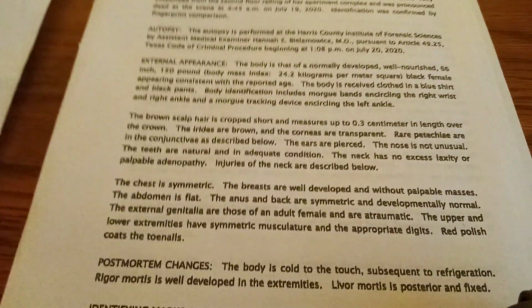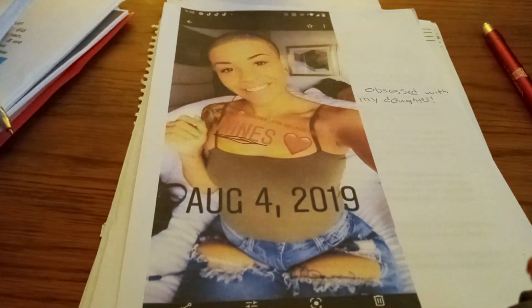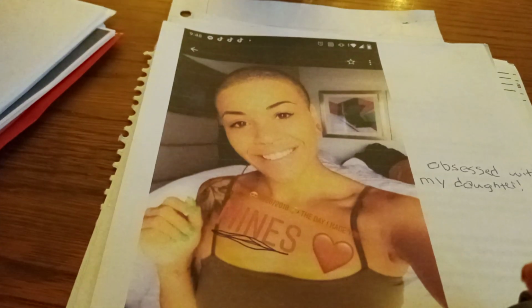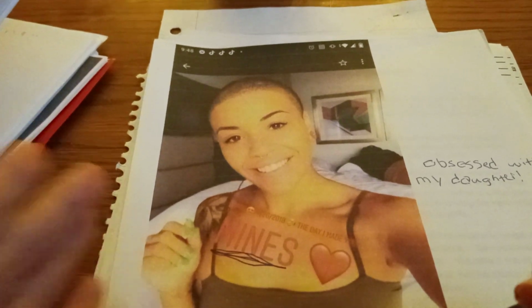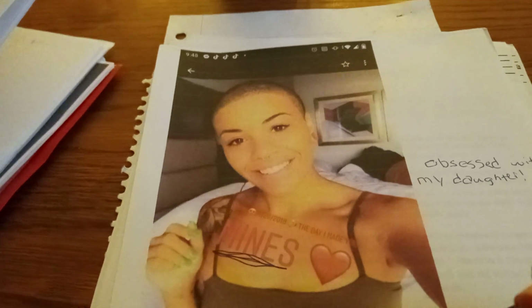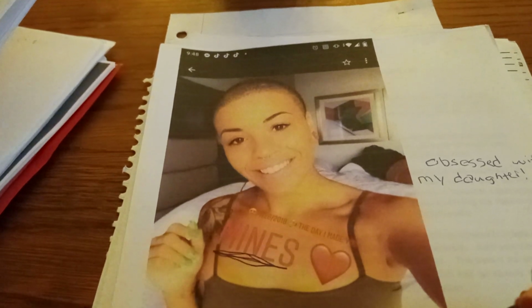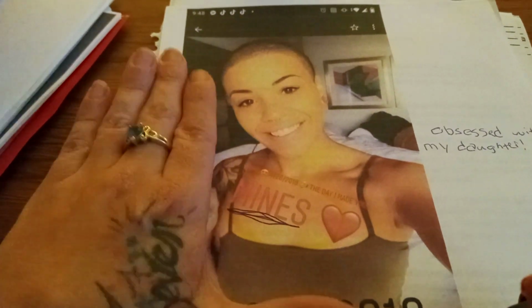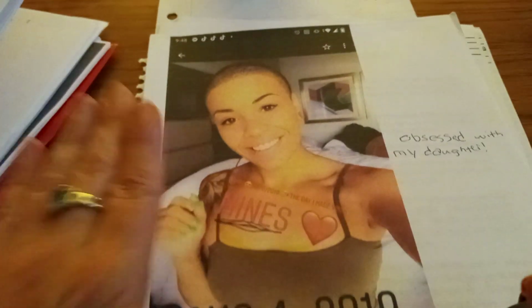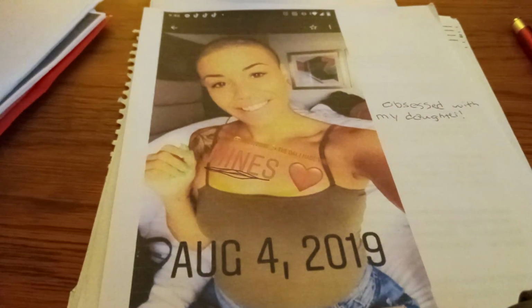Hold on one second. I just want to show you her, okay? I want to show you how beautiful this girl is. And it doesn't matter if she's pretty or not. She deserves justice. She deserves justice. This is a beautiful young woman. She's 22. She's just coming into adulthood, really, at 22. Man, I didn't know half the stuff I know now, but I thought I had it all together. She needs justice. Aliyah deserves justice. Let me continue. I don't know how much space I have. That's why I'm doing it like this. And I just wanted to show you her face just in case it cuts off.